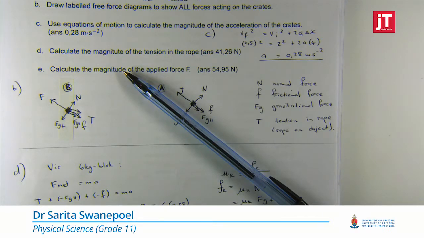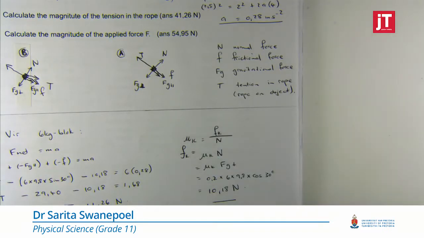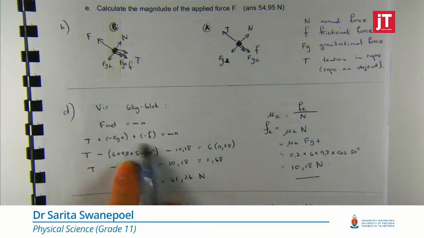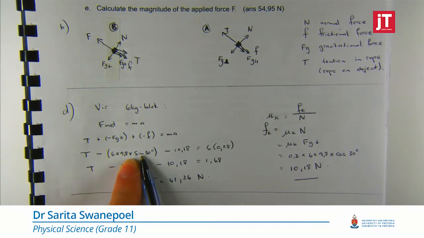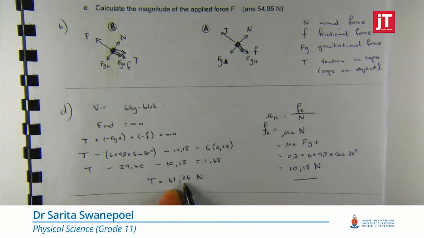So let's quickly go and calculate the friction. Now for that, you had to use your equation, and you had to know that the normal force is equal to the perpendicular component, and you had to know for the perpendicular component you have to use cos. So that was just to get the frictional force. And then we use the frictional force over here, and you have to have the parallel component, which is sine of the whole gravity. Right. And then you end up with that one.